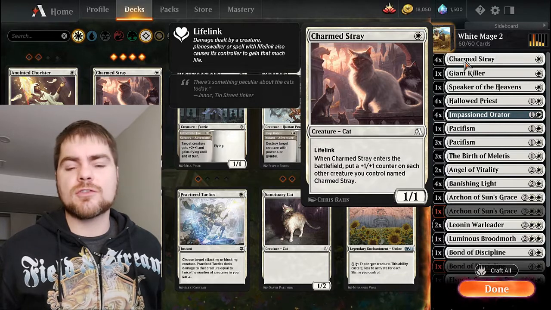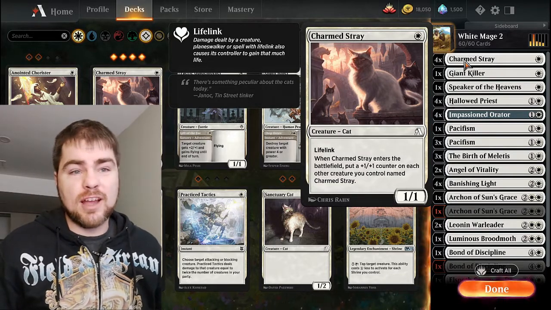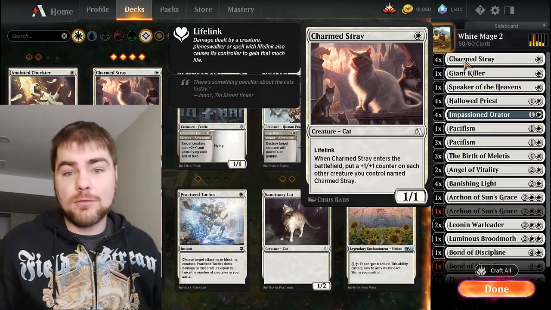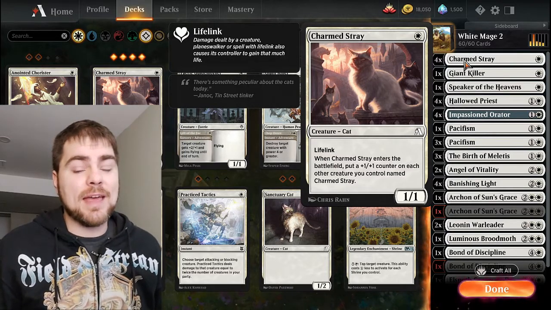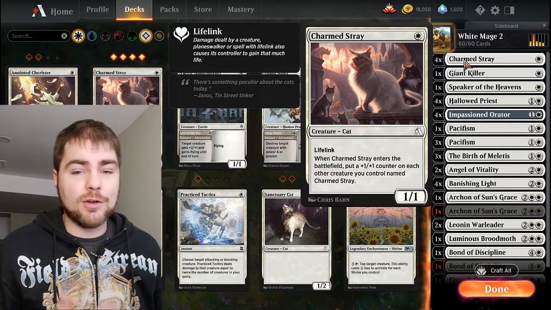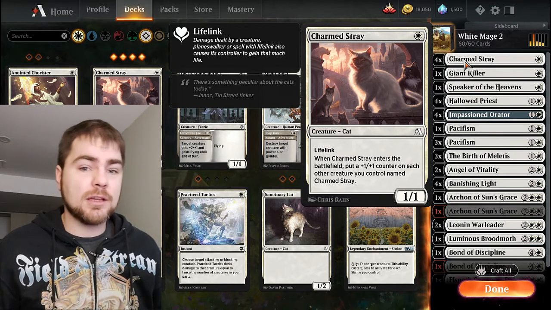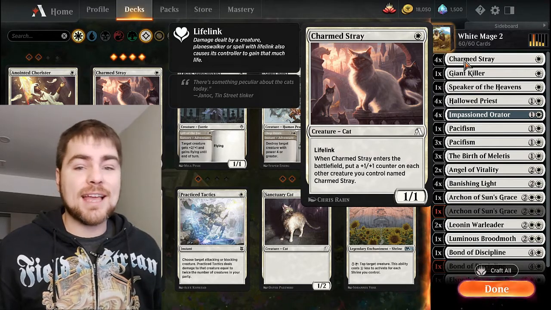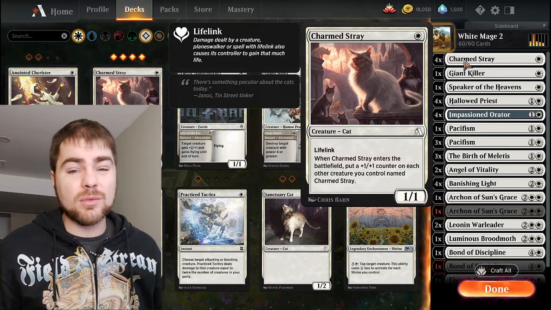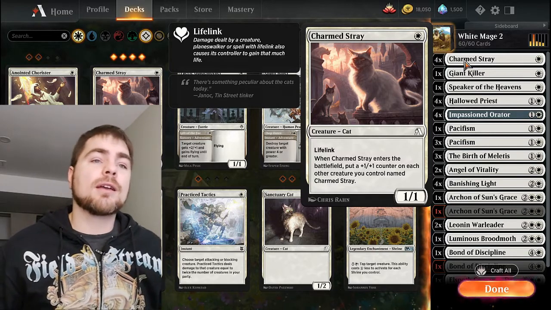The Charm Strays are just a little more effective because if you happen to get a clump of them, they're actually really good because they give each other counters. So when you get all four of them, that's really not that bad, especially if you can get three of them by your second turn. You can have all three of them on the battlefield and you can be attacking with one that you played on your first turn. And at that point, it'll have two plus one counters on it. So it'll be a 3-3 with lifelink that you're attacking with on your second turn, right?